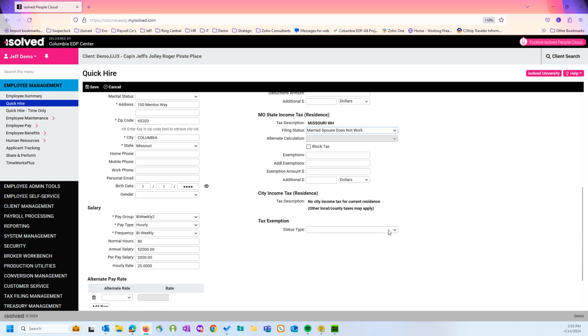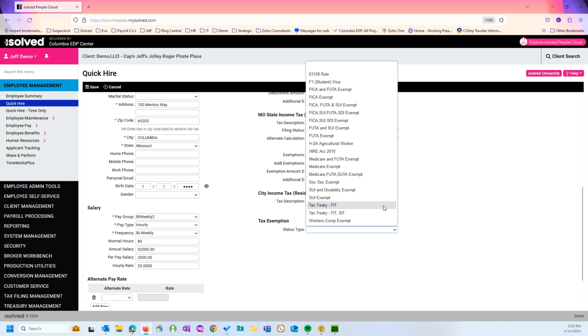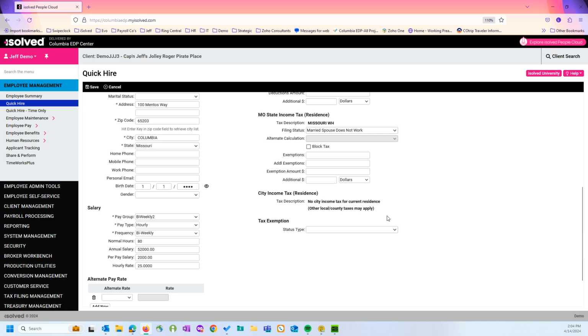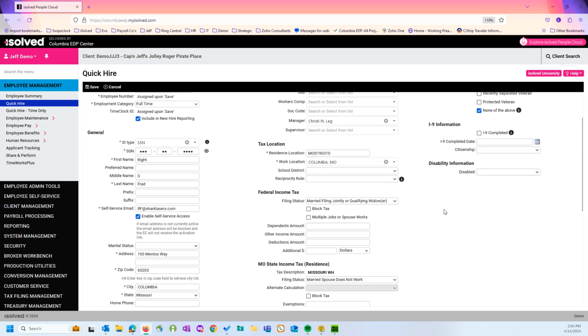Okay, tax exempt status here. These are for the non-regulars. Most employers are going to be the W-4 employees or W-2 employees with the W-4. But if you do have unique situations for tax situations, this is where you would come in and claim the exemption status and what they should be exempt from here. Again, if you have any questions, contact us and our tax department will reach out to you and help you decide what situation they should be in or what status they should be in.